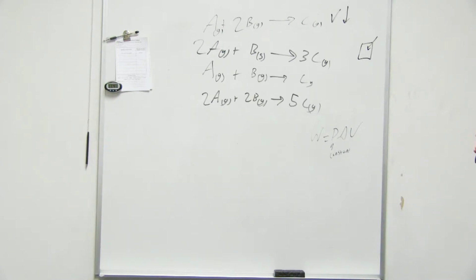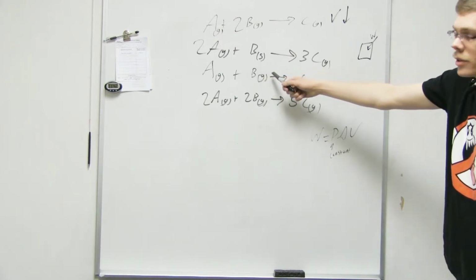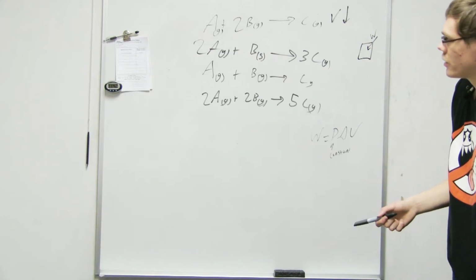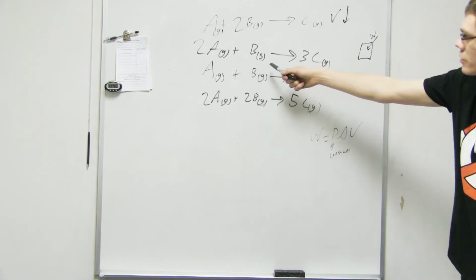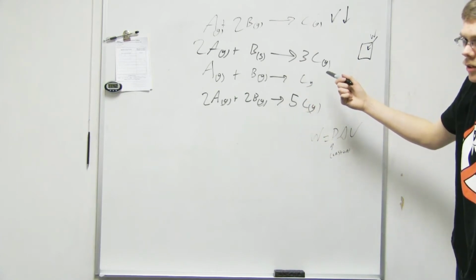Yeah. So the next one is 2A plus B, so you'd be looking at 2 plus 1, in essence 3, and then it was 3 on the other side, so it washed through, so it didn't do anything. But B is solid. Solids don't affect volume, at least not the same way a gas would. So you only have 2 gas. The solid would just be there. It could be the jar or whatever.